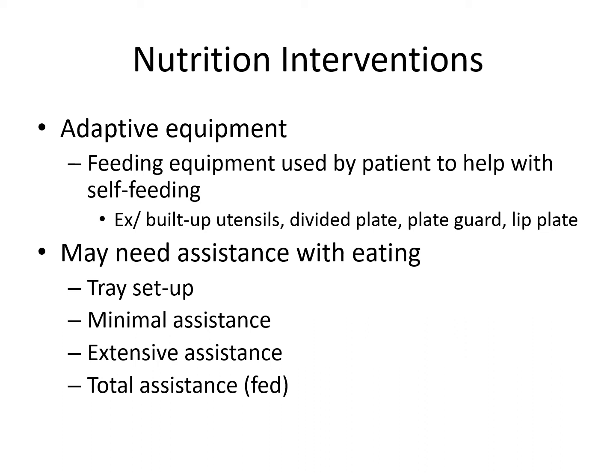Patients, though, may need assistance with tray setup, minimal assistance, right, which is just your queuing and your setting up. Extensive assistance, right, which is helping them with a few bites, and there's technically a guideline for it on the time. And then total assist, right, where you have to actually feed the patient every single bite, which again requires a one-on-one interaction. And there's actually some rules about that, and we'll talk more about that with long-term care.